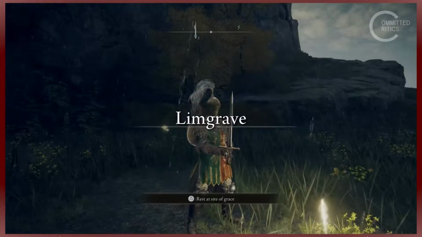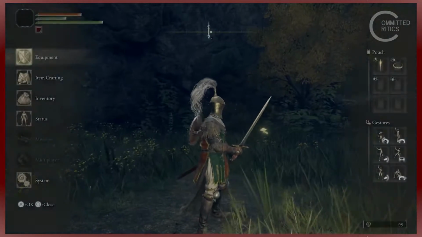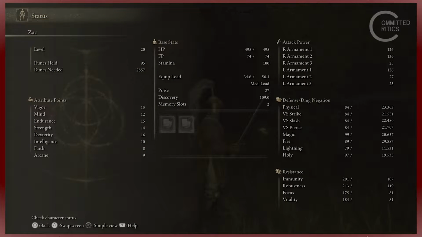So here's my guy. I went with the warrior class. Now, I'll show you guys my stats. Figure out how to pull it up. Here's what I got so far. We'll enter the detailed view. Level 20. I think I'm doing okay level-wise. I have not touched the first boss yet. I'm trying to get a little more levels. I think I was going to hit around level 25.